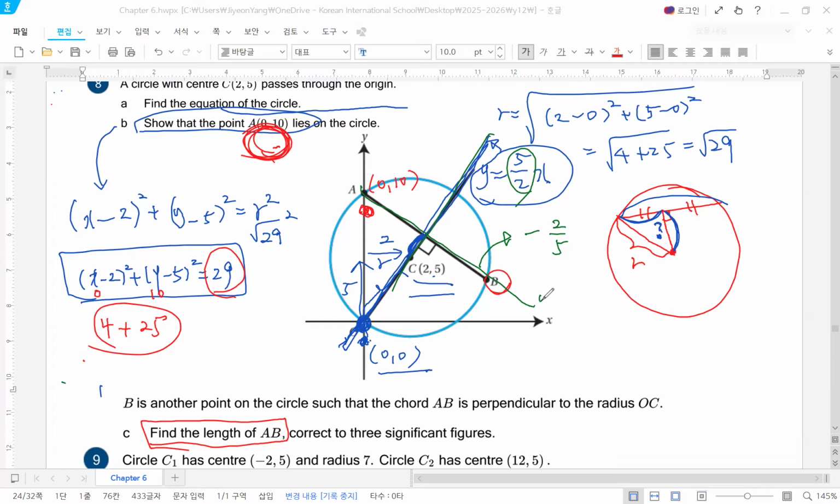Which is the square root of (2 minus negative 3.45) squared plus (5 minus negative 8.62) squared, and then 29 minus this one. Students, I'm very sorry, I'm just going to write down the answer. Square plus 13.62 squared, and then square root it. By using your calculator, please find the value of this one. And then this one is the half length of this chord, right? So you need to times it by 2 to find the full length of the chord.